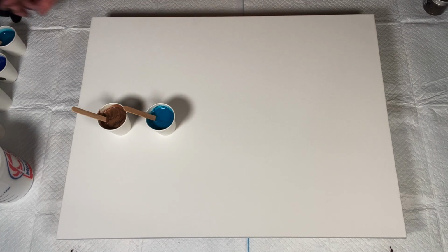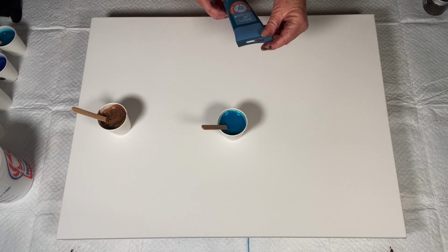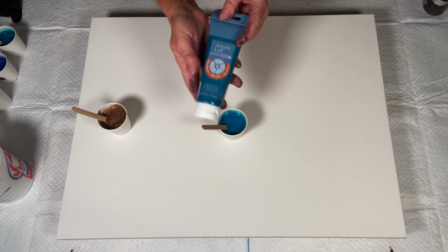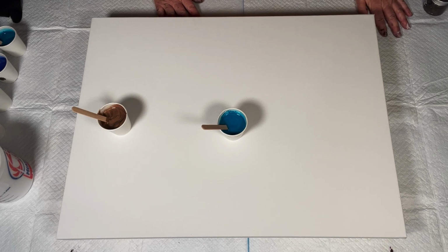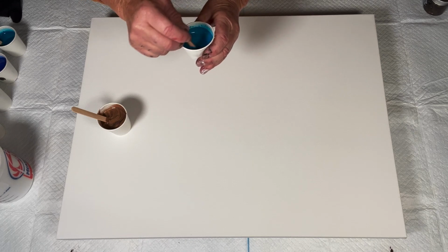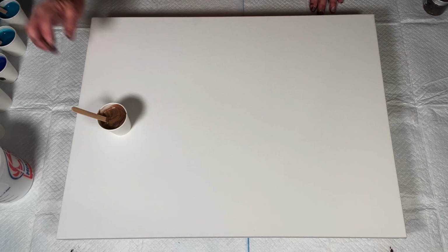What else? Another beautiful paint, guys, and such a great price point at Michael's. When you buy them in bulk, it almost brings the price down to half. This is Artisan, and it's their metallic cobalt blue. Go to the pro section in Michael's, and if you can afford to buy 12 tubes of that paint, and if you love it well enough, then it comes down to, I think, just over $1, and it's a wonderful paint. It holds its pigment and its color really, really well.